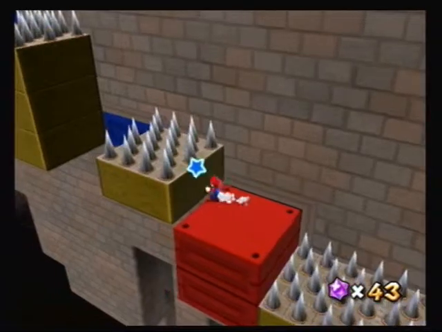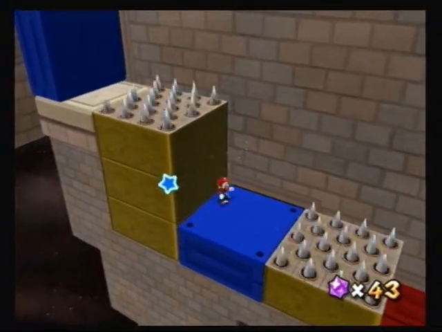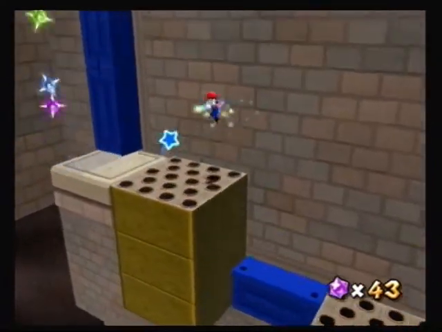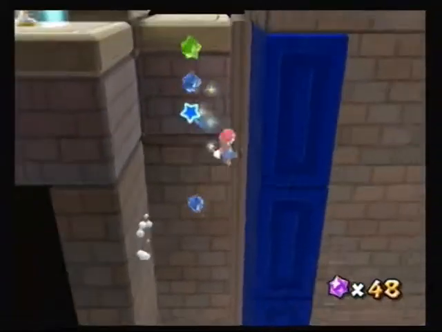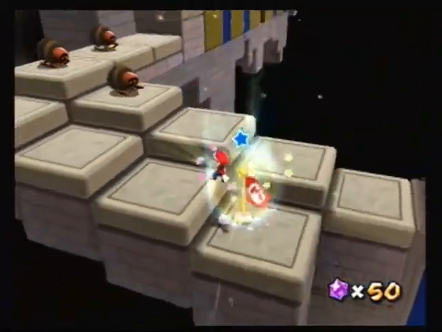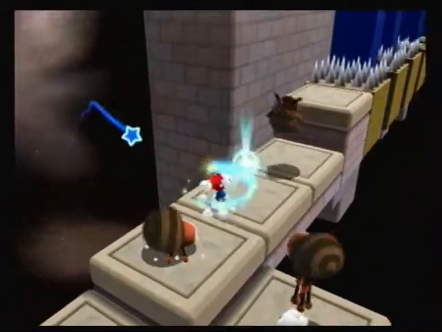So just gonna wait for these spikes. Try to push them out of the way, but Mario's gonna completely fail on doing that. And that introduces you to how you need to use a spin jump to activate a platform so you can wall jump. In case you didn't do it before.